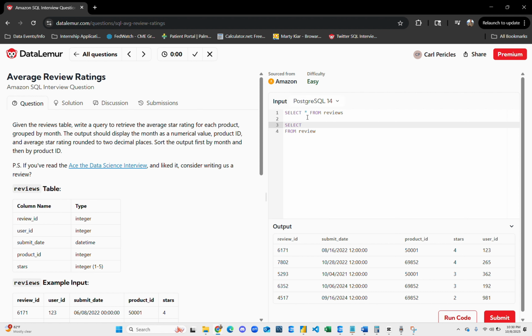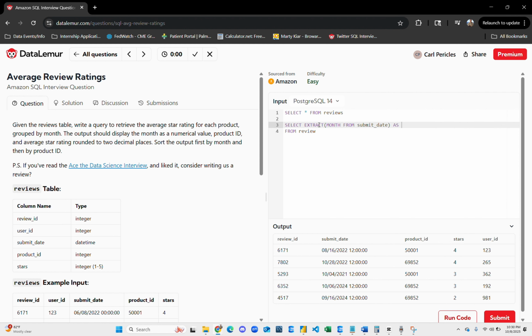With Postgres, I'm going to use the syntax EXTRACT. So usually, with other syntax like MySQL, I usually just put YEAR on the column, and then I'll get the year. But with Postgres, you have to use the syntax EXTRACT, then whatever you want. Do you want the year, the day, or the month? We want the month. So month, extract month from submit date.